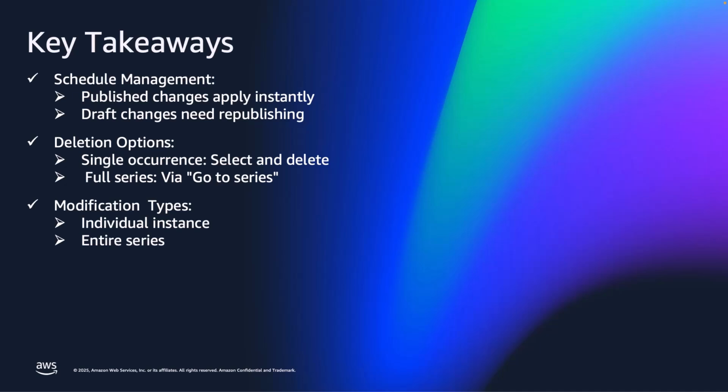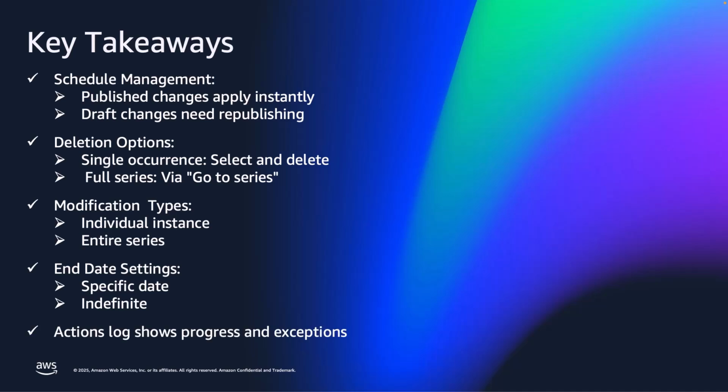Note that any deletions or changes made to recurring activities will only affect future events, while past occurrences remain in the system unchanged. Recurring activities can be configured to either end on a specific date or continue indefinitely. If set to continue indefinitely, these activities will automatically appear in all future generated schedules. The action log shows the progress of activity creation and any exceptions that occur. When the override rule option is disabled, any agents who violate rules will be automatically excluded from activity assignments. The log displays which agents were excluded and the reasons why. You can monitor the entire process in the action log, where the status updates from in progress to complete.